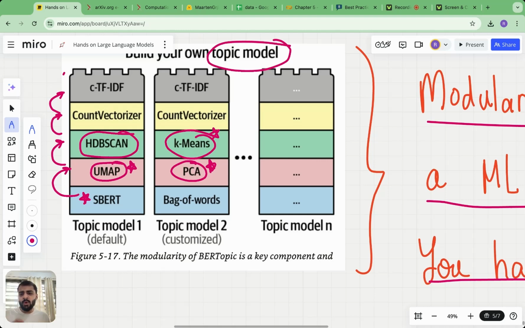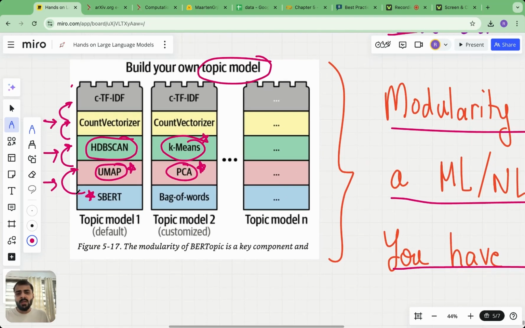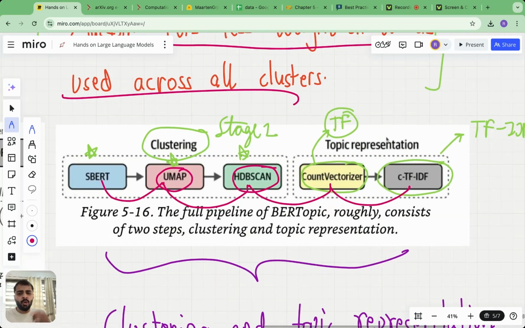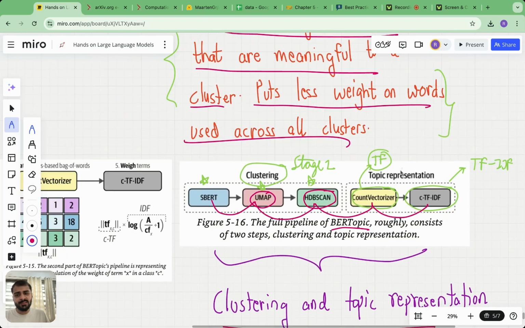As an ML engineer, don't blindly use any framework. Try to think about ways and reasons behind your choice of different modules which you are picking when you are using BERTopic. Okay, I hope all of you have understood this two-stage overall process and the 5 modules which are involved in the pipeline of BERTopic: embedding, dimensionality reduction, clustering, count vectorizer, and the TF-IDF matrix.